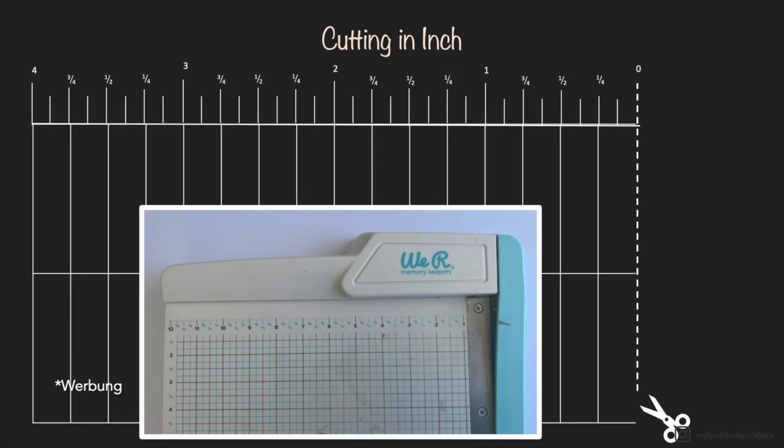But if you're just starting with working with inches, then you would have to either count those eighths lines to know which one it is. Or if you have a ruler on which all those measurements, also the measurements in eighths of an inch, are labeled, then you could just use this and lay it next to the scale on this cutting board so that you know exactly which line is for, for example, 3/8 of an inch. Or you could also print out a guide, so that would be the same as with a ruler, then you could just use it to lay next to the scale, or you could even print it out and then attach it to your cutting board if you want to.